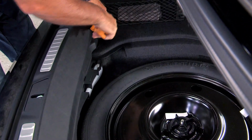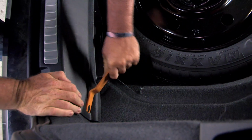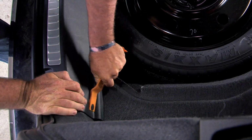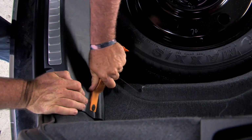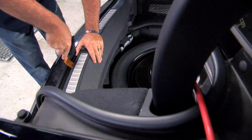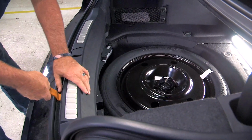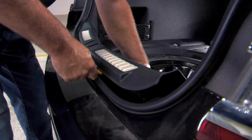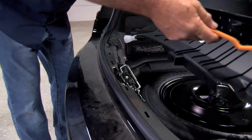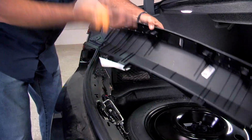I want to be a little patient with these. You just work it back and forth and you can see how that comes out. Okay, with those 2 body clips removed, we should be able to just pry straight up. And there'll be a couple clips underneath that you can't see right now. I'm just pulling up as I pry. You can see these are our body clips that we were talking about. And they just pull straight out.